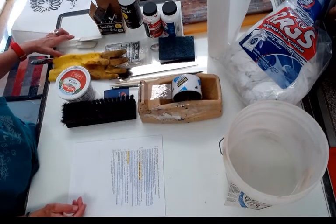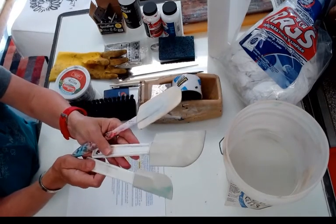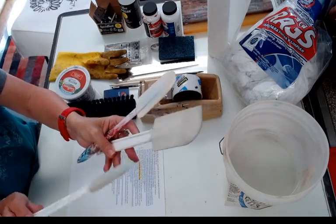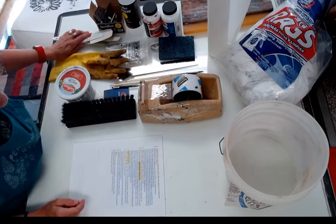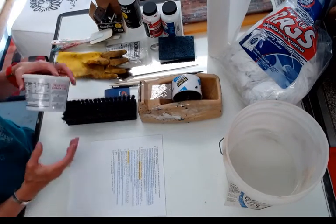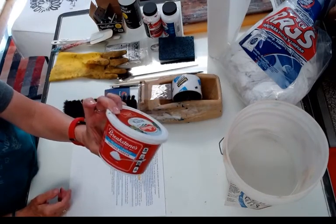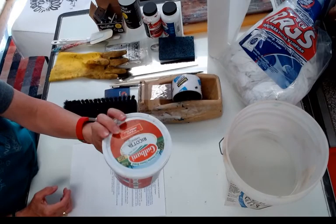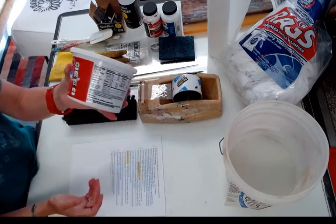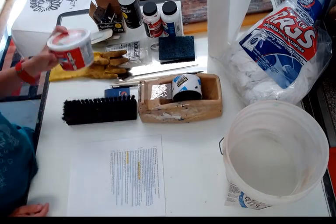You'll need rubber spatulas — you can get these at the grocery store or something to mix ink in. They usually come in a set of three or four; you can go to the dollar store and get spatulas. You'll need several for when you're mixing ink. I'm going to give you a couple of plastic containers to mix ink in, but you may need more. I actually hold on to things from the grocery store — cottage cheese containers, yogurt containers, anything like that. It has to have a tight-fitting lid, so start holding on to deli containers and wash them out so you can use them.